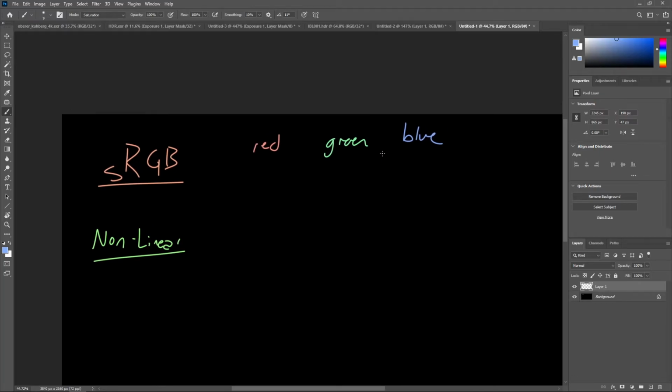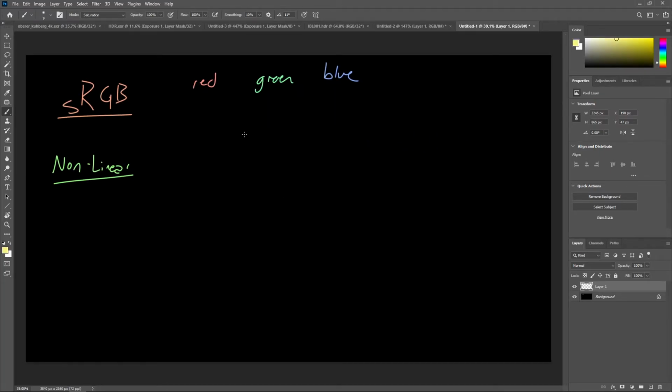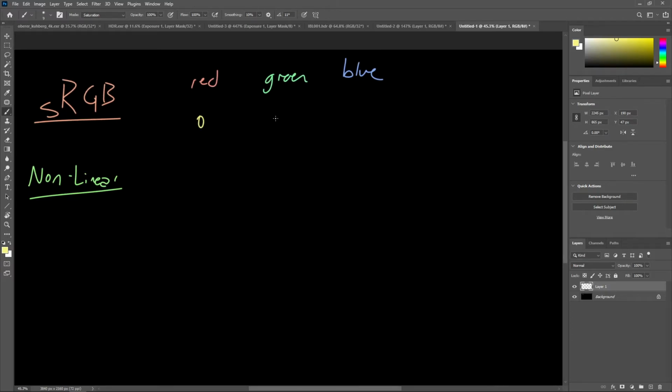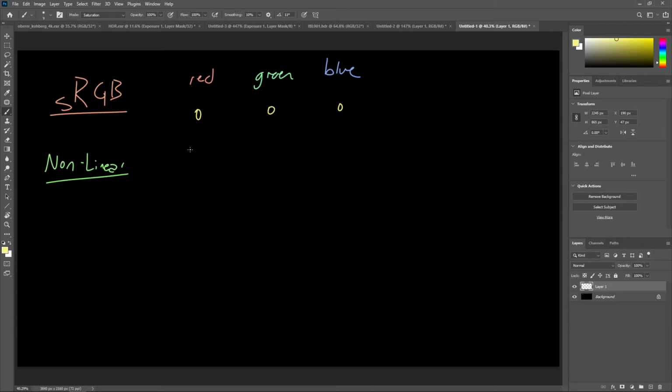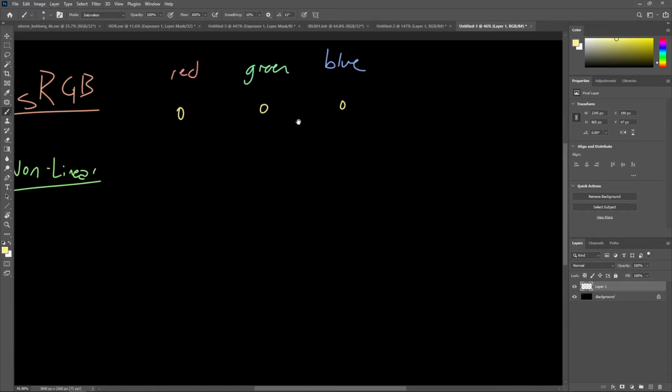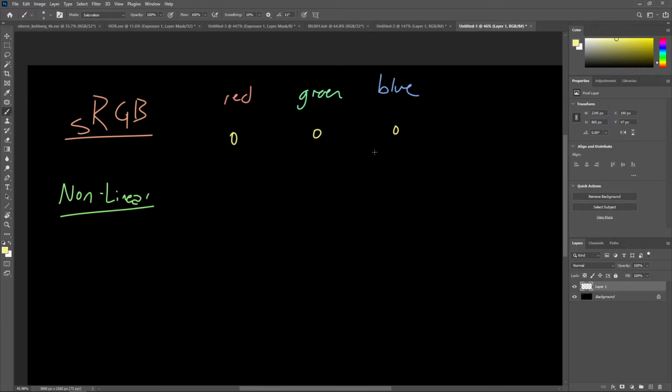As we move through different values here, start at red equal to 0, green 0, and blue 0, and start adding values to these color channels and increasing the brightness of a color, the results are actually nonlinear.